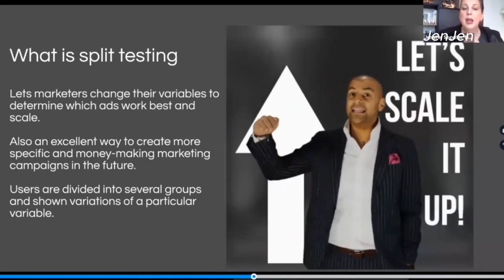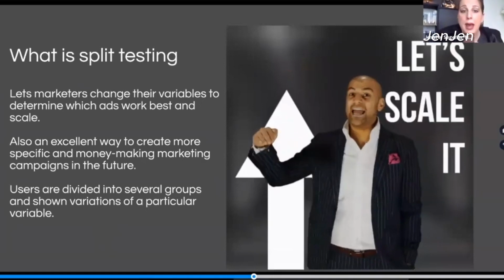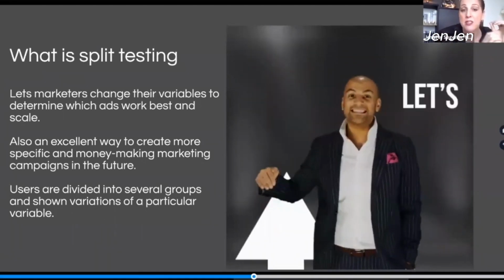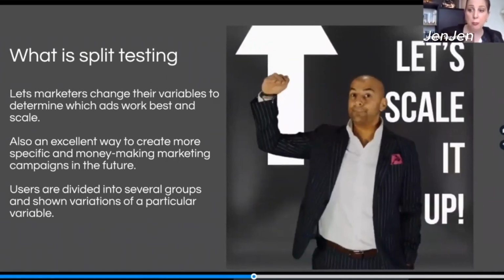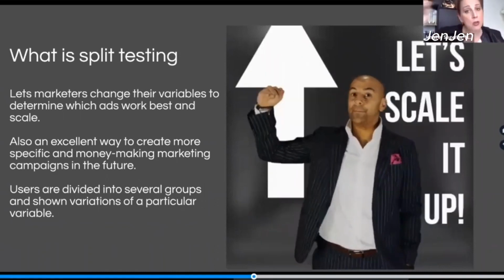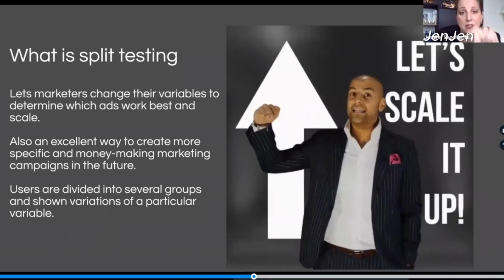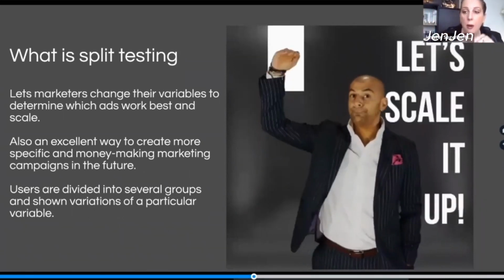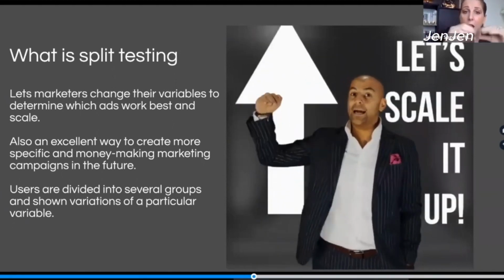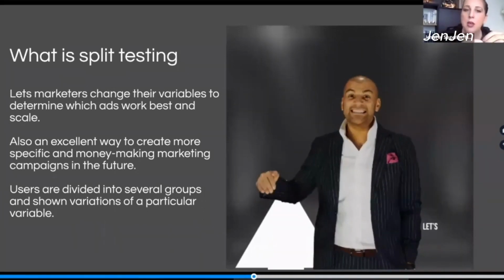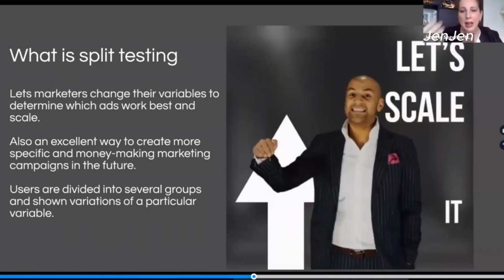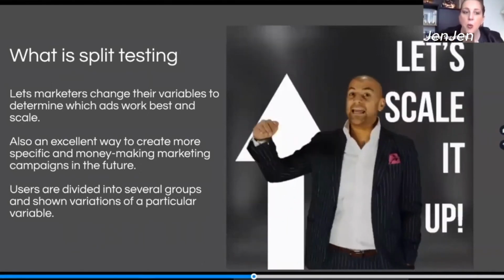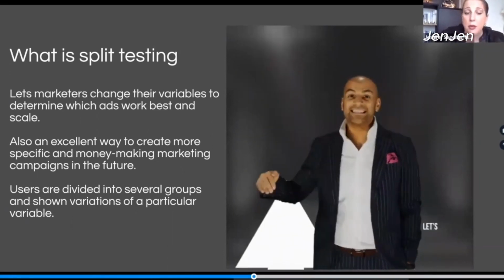Now, what is split testing? It's simple. It's a way for marketers or people who run ads to test variables to determine what ad set or what ad works best, and then scale it. Scale it means, some people think that you just throw more money and increase your budget on a working ad. Don't do that, because you will not get more results. What you should do instead is copy the exact same campaign and increase the budget in that. That allows the algorithm to work its magic again, because within the first few days or first few hours, the algorithms have been put to work. After that, if they have to change again when you increase the budget, let's say a week later, it's going to throw it off and you're going to get lessened results. So split testing is an excellent way to create more and more money-making marketing campaigns in the future, and making sure that it works.